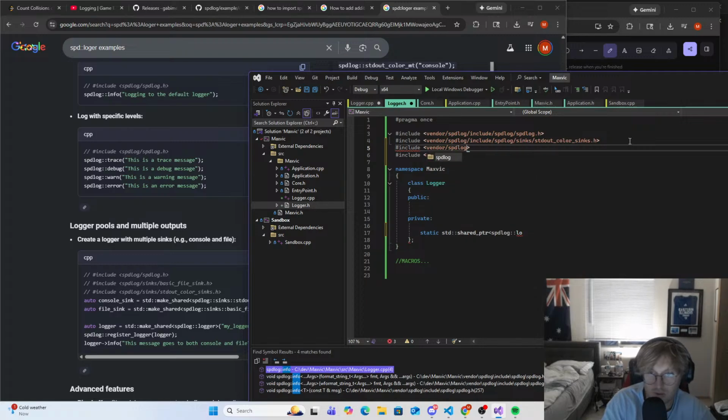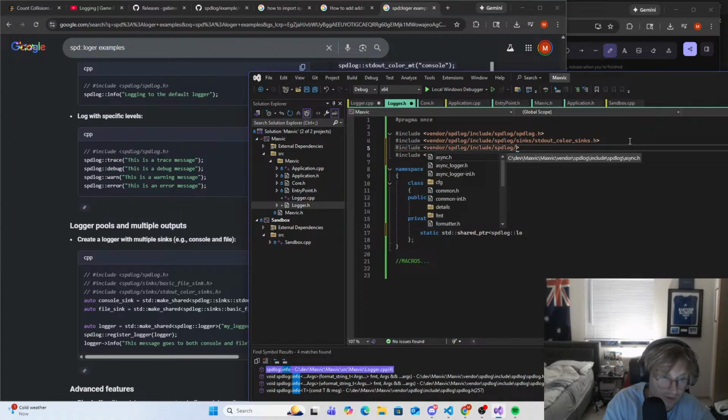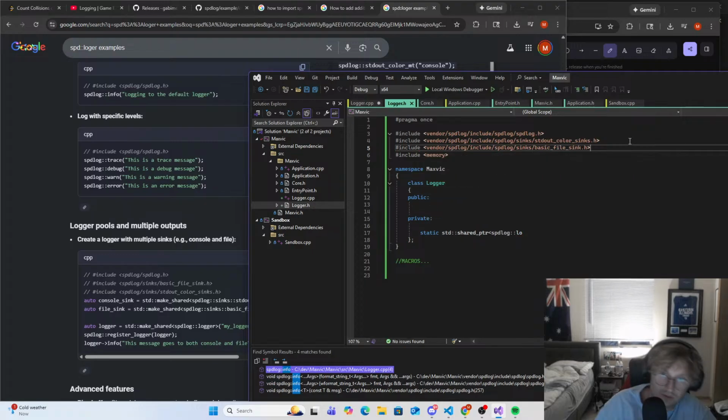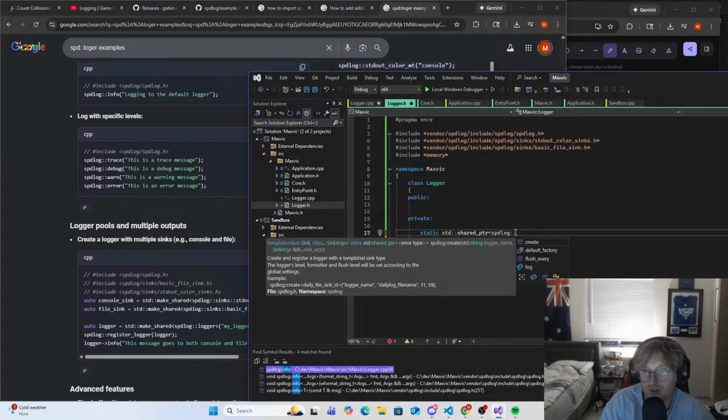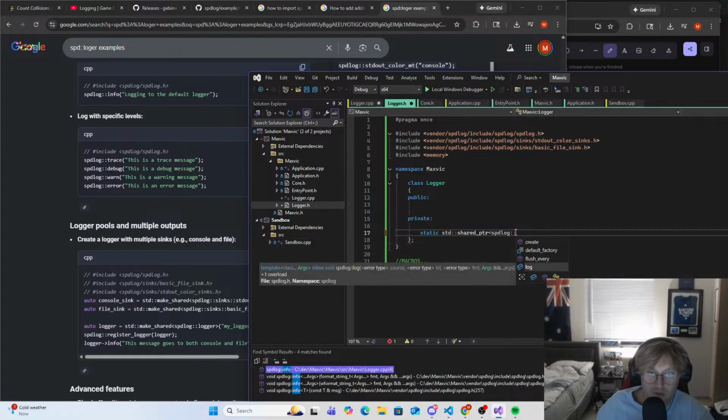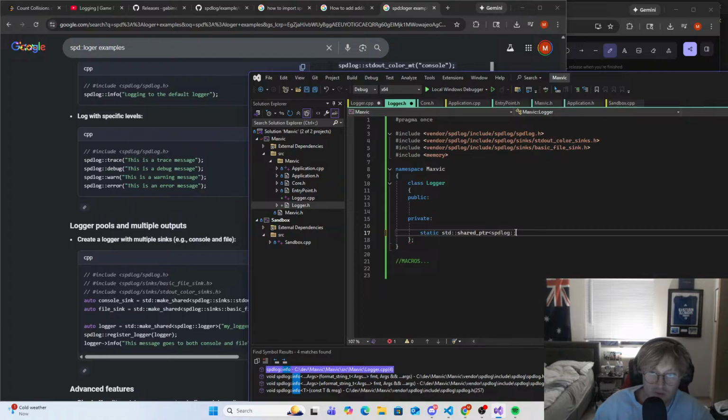Vendor slash spdlog slash include slash spdlog. This needs to be fixed still. Sync slash basic, let's go file sync.h. Logger? No. Maybe they changed it to log. Argument for variable template. spdlog is missing.